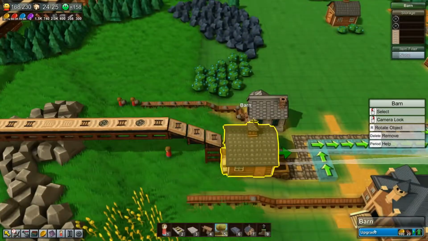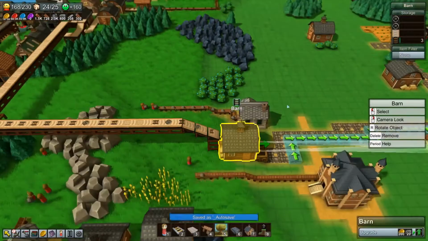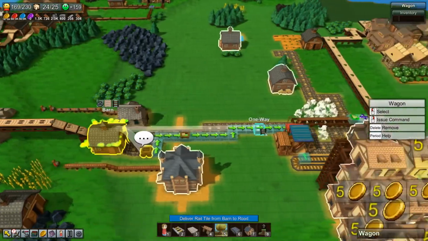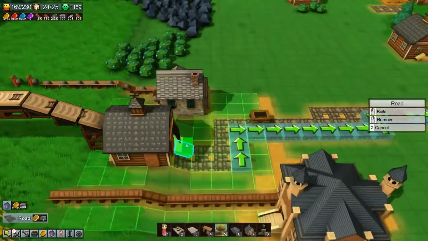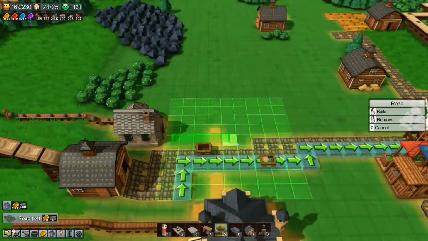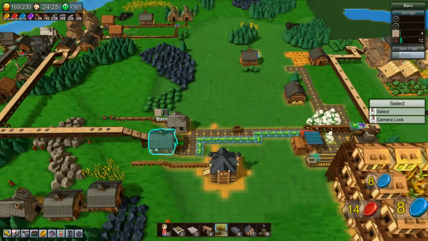So we're gonna upgrade this barn, and we're gonna change one of these to the iron rail tiles, so we can have up to 100. And then we're gonna need to build a wagon that is going to grab rail tiles and bring it to the general store. I'll add another path here so we have like a 3-way. And like that, maybe. Because why not? Yeah, it's okay, it's working.